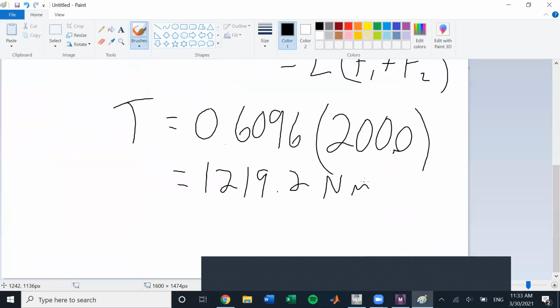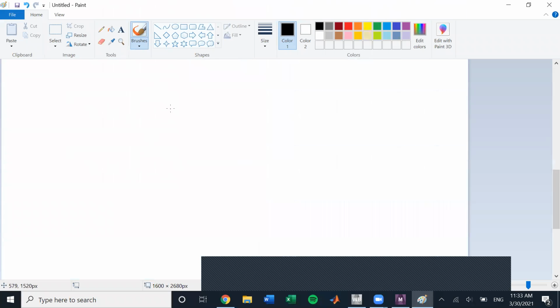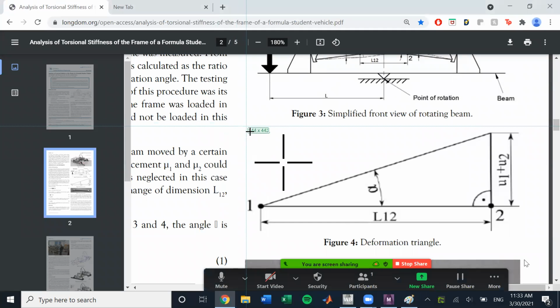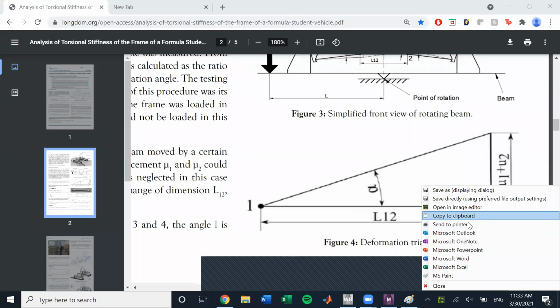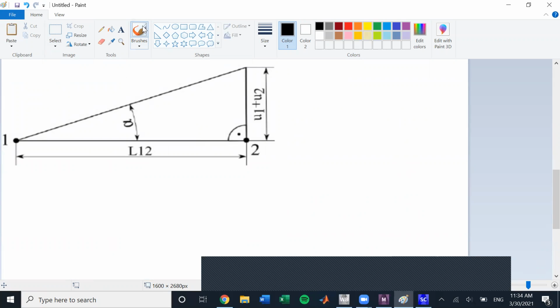Which I can just show in MS Paint. So just copying this triangle here, we can say that we know the relationship that tangent alpha is equal to U1 plus U2 over L12.